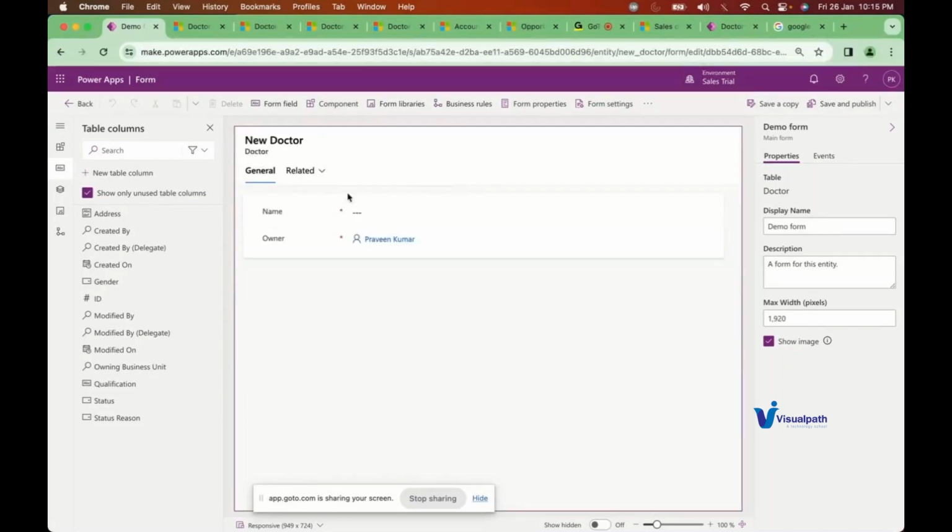We have only two fields. Demo form. We are good on this part.